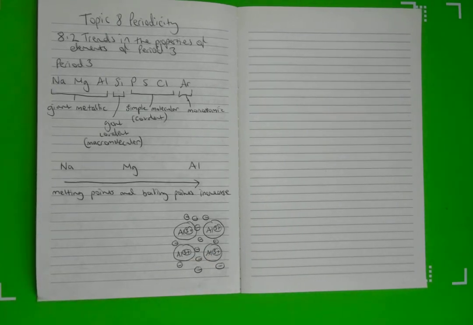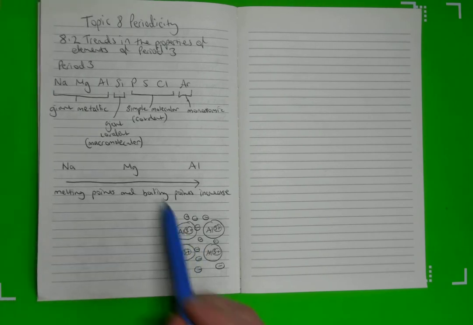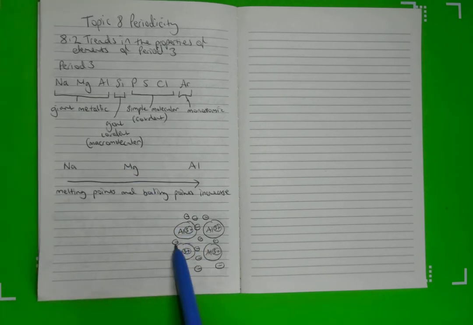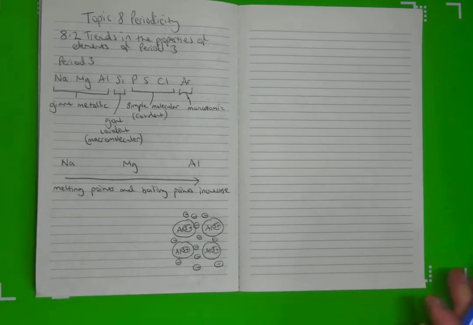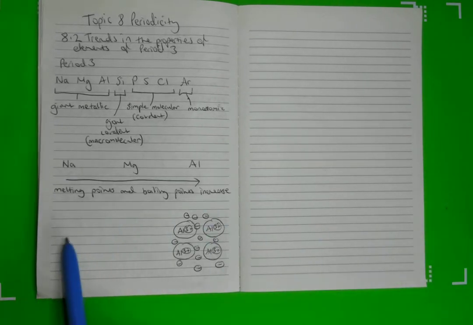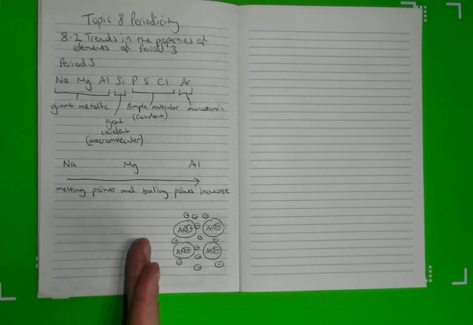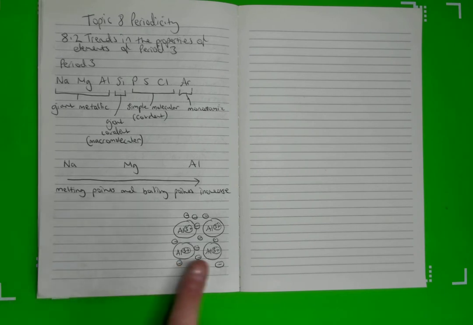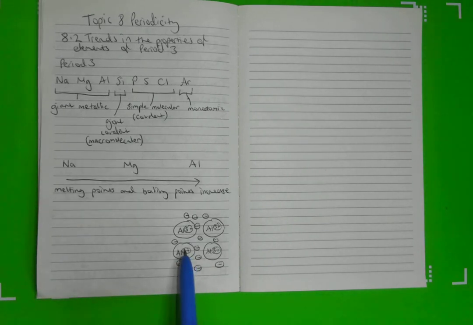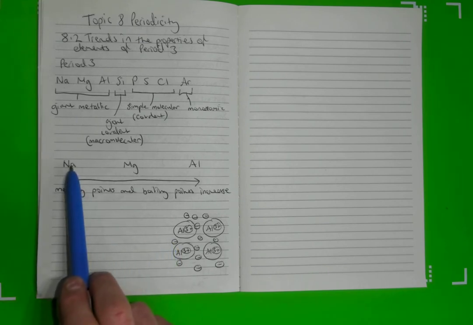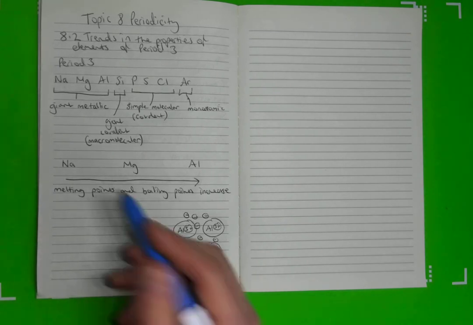There we go. And similarly, you could draw a similar structure for magnesium if you have space. I don't, so I'm just going to draw sodium, and we're just going to compare these two, which is enough because the trend of magnesium will be in between sodium and aluminium. Now, before I start drawing the sodium ions, I need to bear in mind that the ionic radius, that's basically the measure of how big these ions are, of sodium is greater than aluminium.